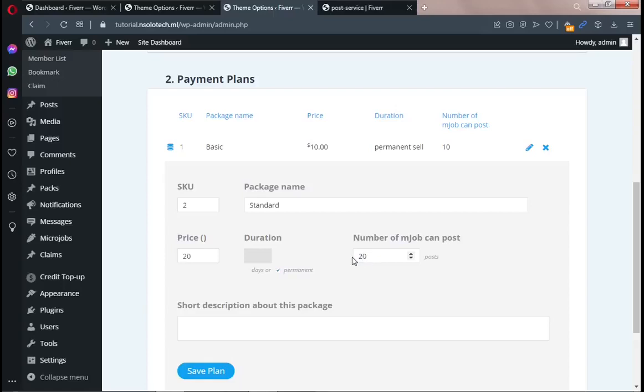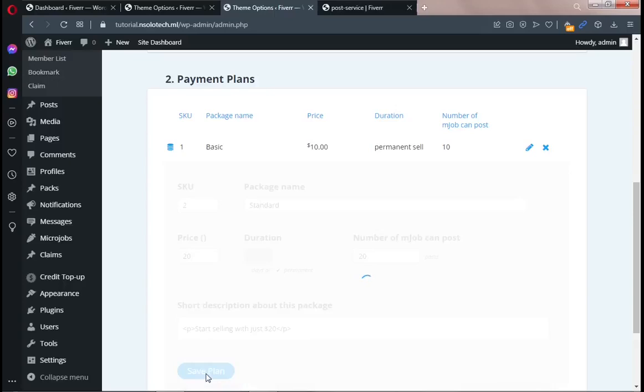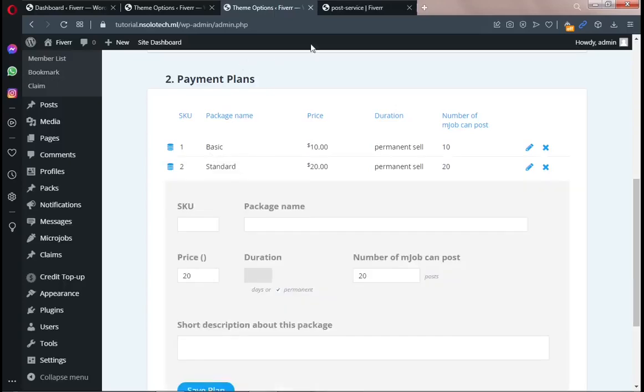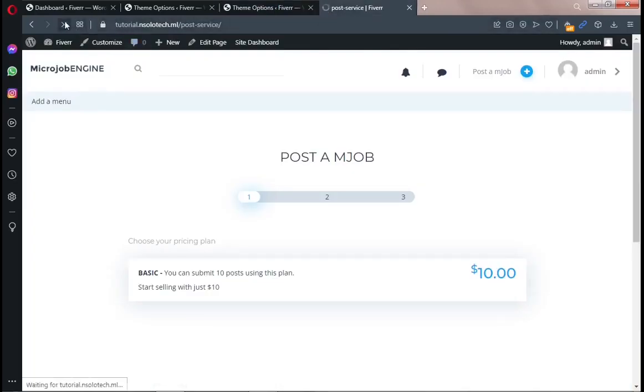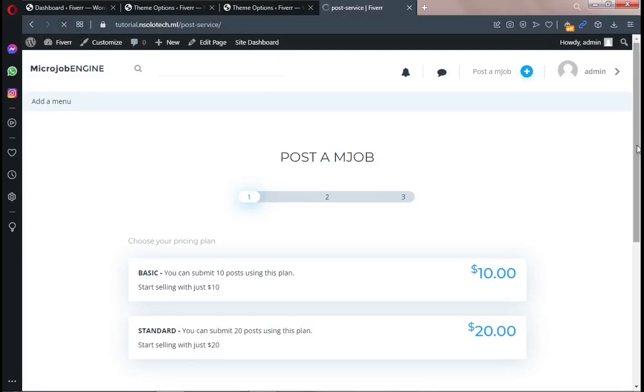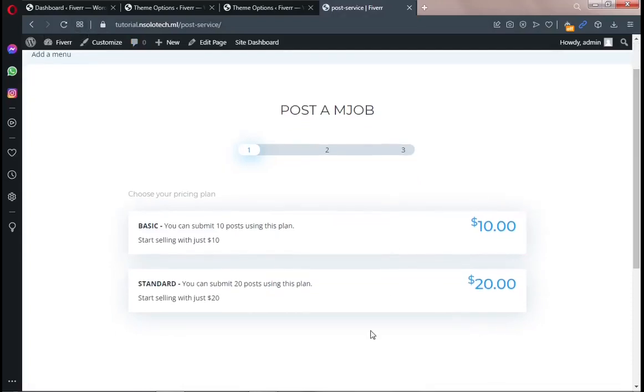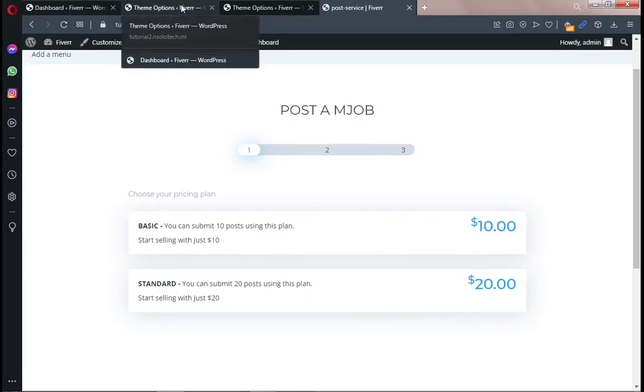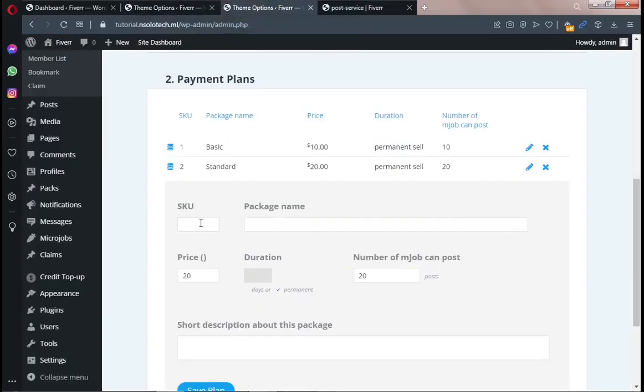Okay, 20 jobs, and we'll paste the code here, and it's for what? $20. Okay, you save. Second package has been created, and permanent selling. Let's refresh it again, and we can see that reflecting in real time. Okay, 2 packages.